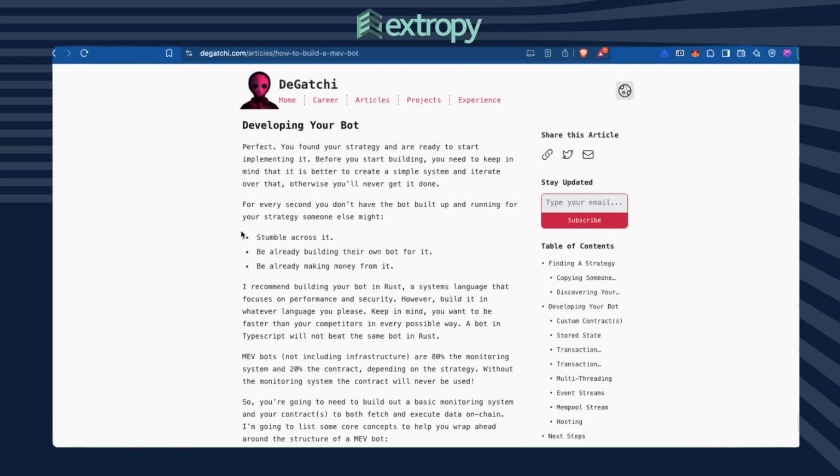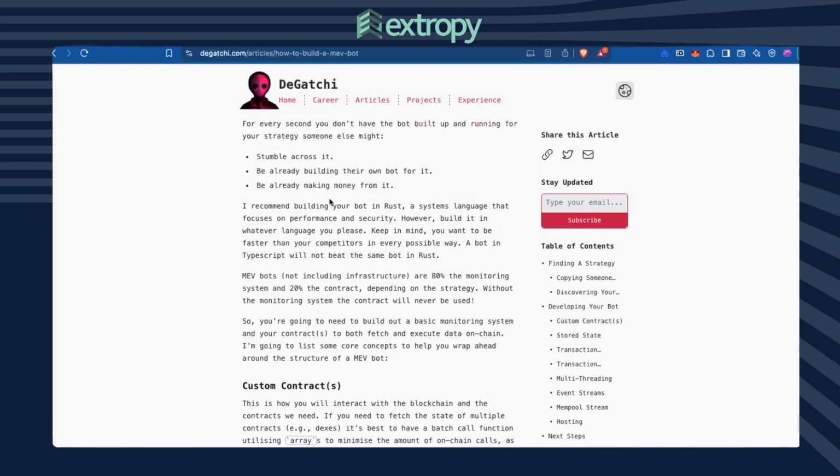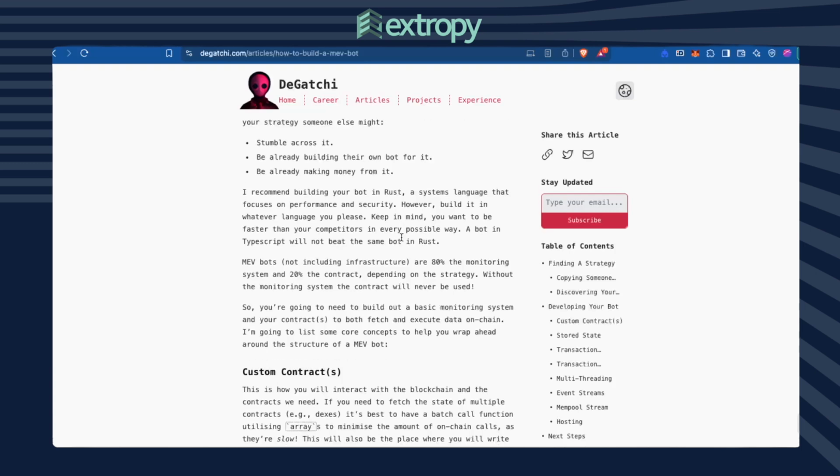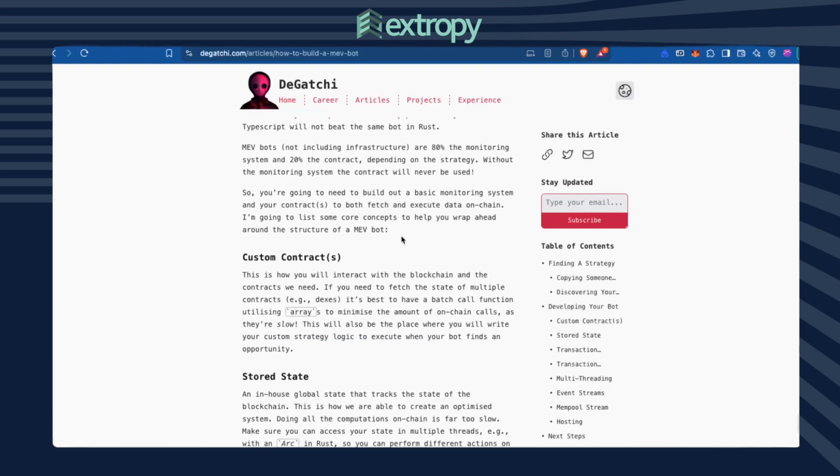The details here. Yeah, I don't know. The point here about using Rust, I'm not sure that's necessarily the case. I think other languages are perfectly reasonable as well. All languages get optimized, and they can be very fast. But yeah, Rust is a perfectly good language as well. You'll need monitoring as well to work out what's going to be done.